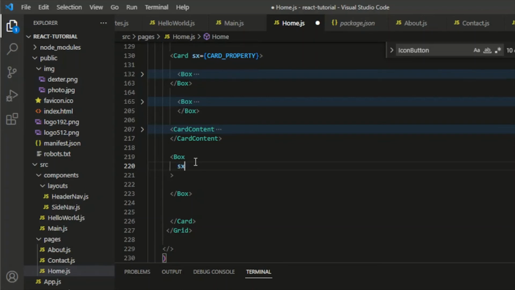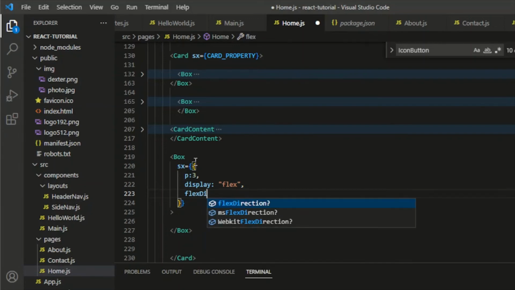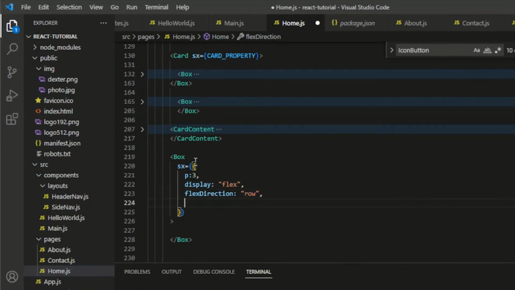So from here, let's do the breakpoint, the paragraph 3. Then let's add the display. Let's set this to flex. And the flex direction, let's display this as row. And the align items, let's set this up to center.